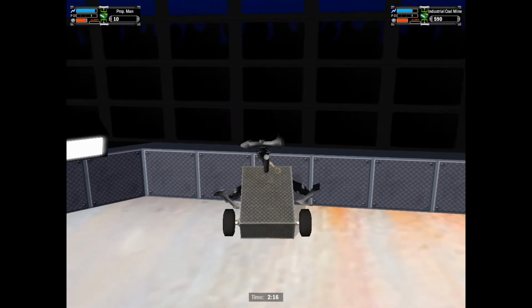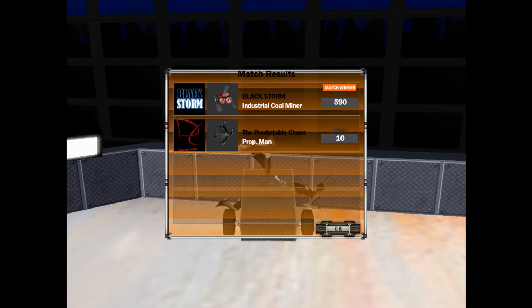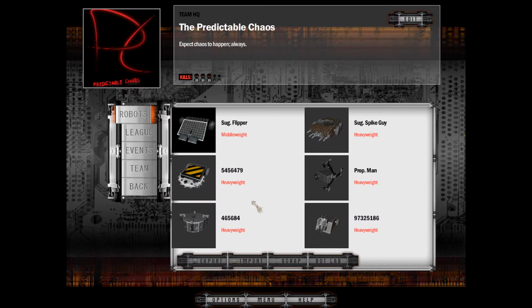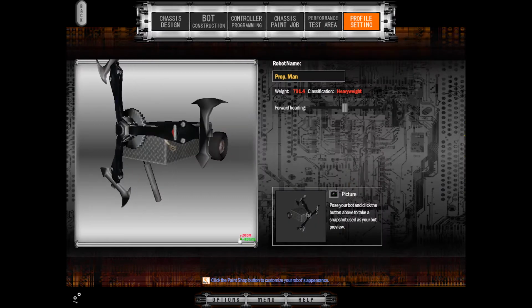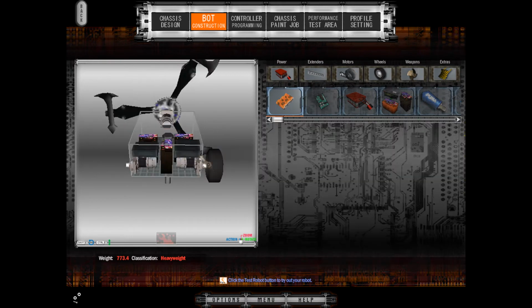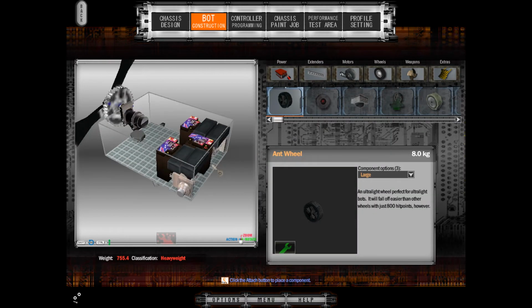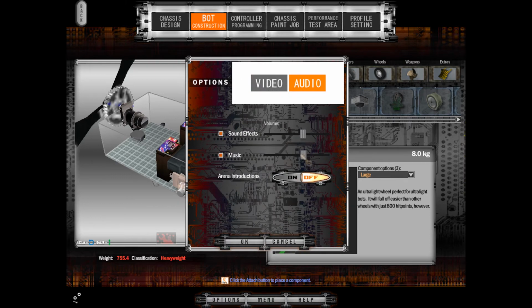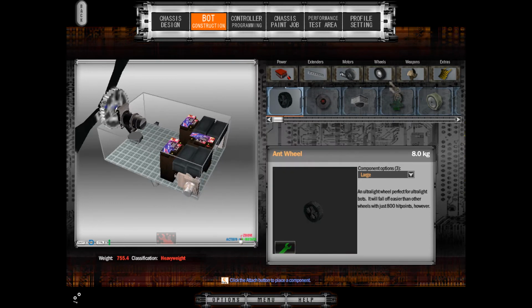Match is over. And we're gonna go and refix it. Okay. Don't crash on me, game. Okay, continue. Okay, let's go back to our robot. And we're going to go back into Prop Man. We're gonna give him some bigger wheels. We turn the audio back up so you guys can hear the cool music.